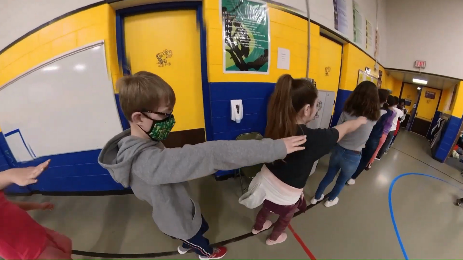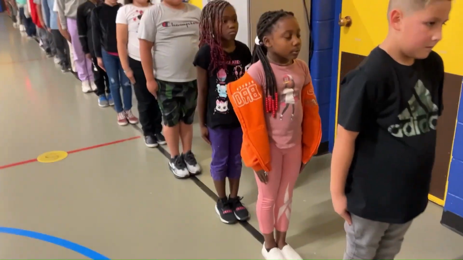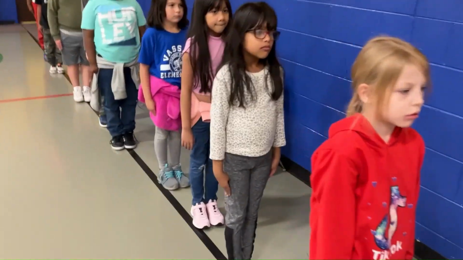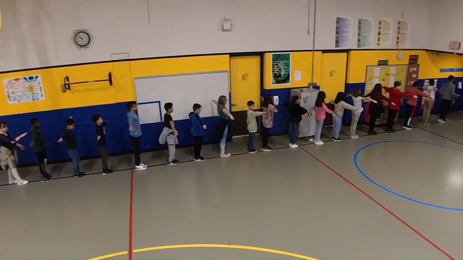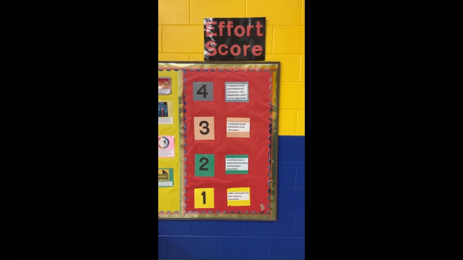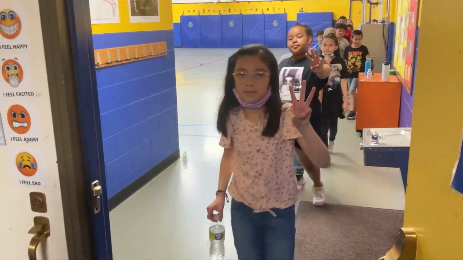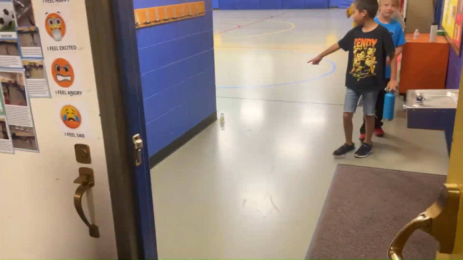Last, when it's time to line up, I have my own unique way of lining up. I offer classes free PE time if they can line up perfect. Once my students are lined up and look ready for the hallway, they have one more job that I require before they exit, which is their daily effort grade. My students have to show me a nonverbal grade as they exit the gym. I do this to hold them accountable for their behavior every class period.